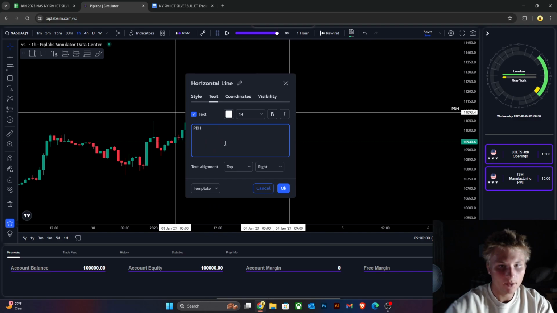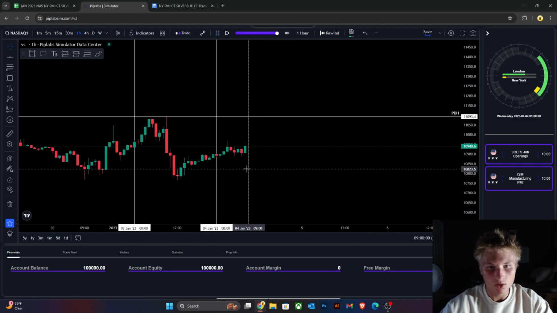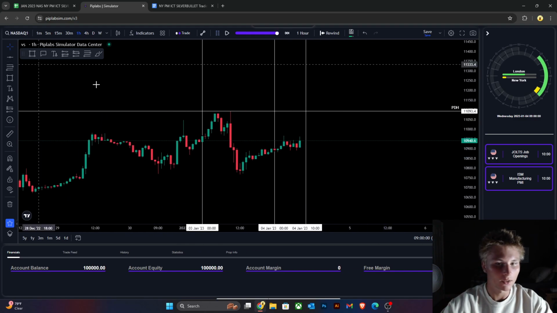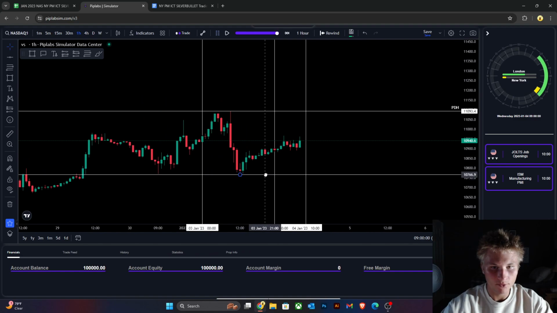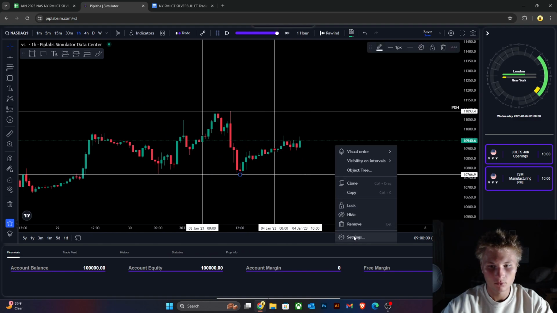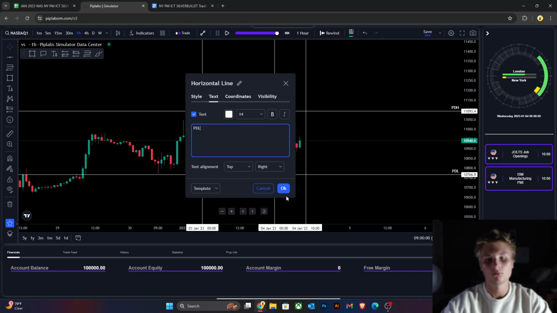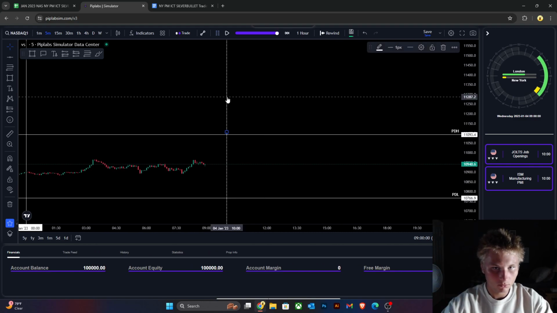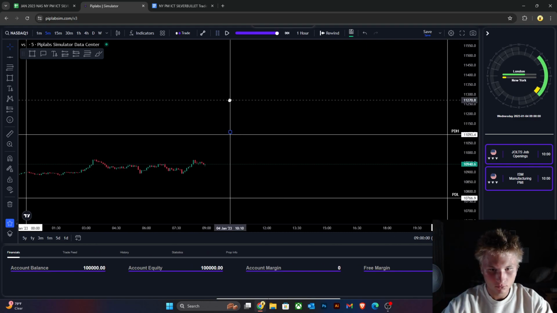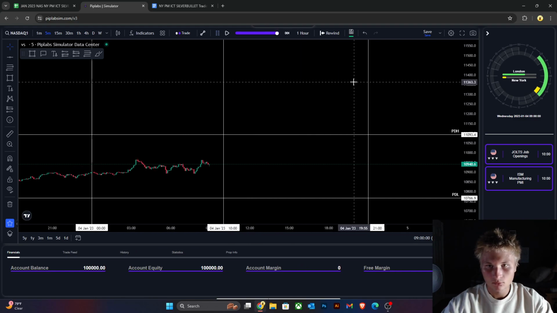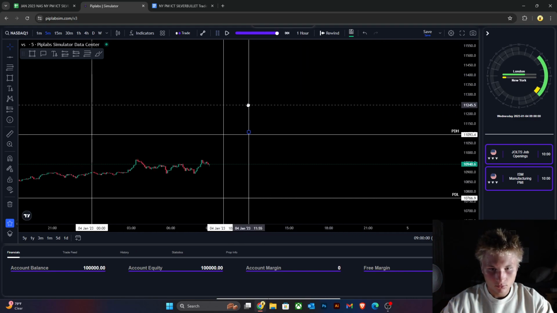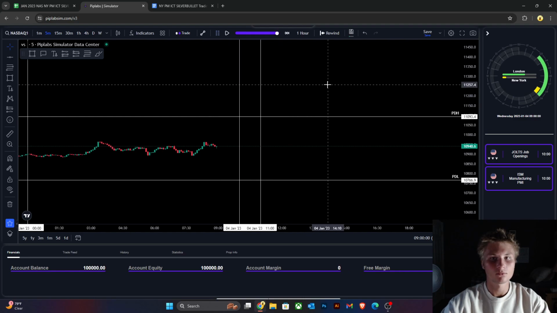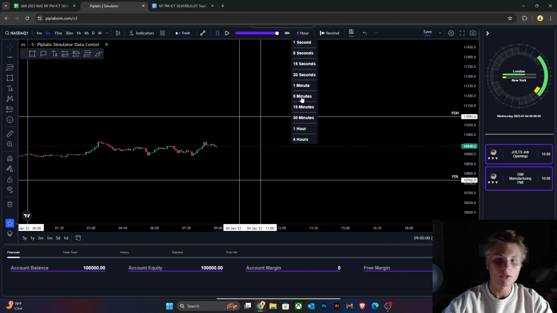Mark up previous day's high here. Alright, this is 9. Let me skip to 10. But yeah, previous day's high right here. Previous day's low. Here's my trading window, 11 a.m. right there. But yeah, I'm skipping to 10 a.m. here.